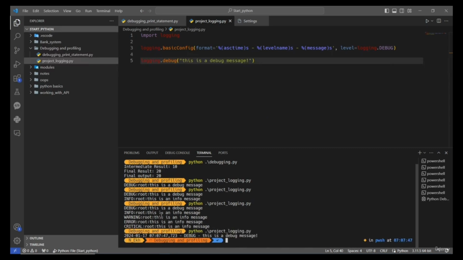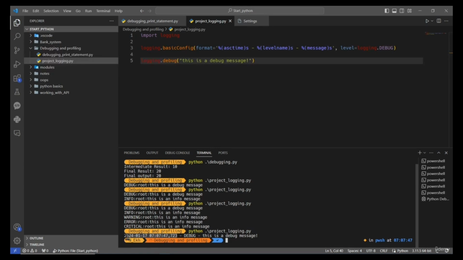So right now you see that we have a better output. Before we had just debug and then root, and then this is a debug message, but now I have the time. You see we have 2024, and then I have this time, and then I have this little number here. Then I have the debug, and then I have the message. So you see we have 1, 2, 3 arguments here. And if I show you right in here, that is also 3.